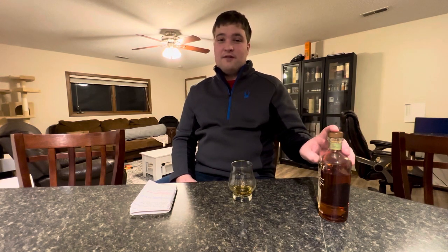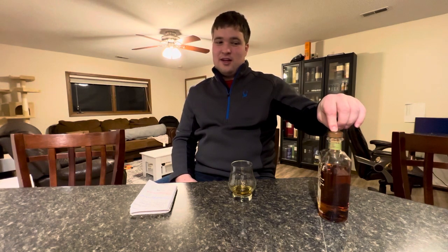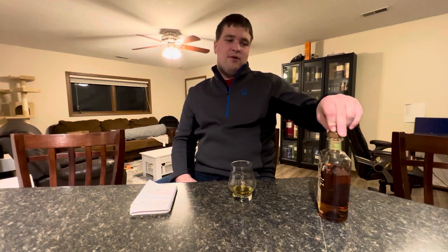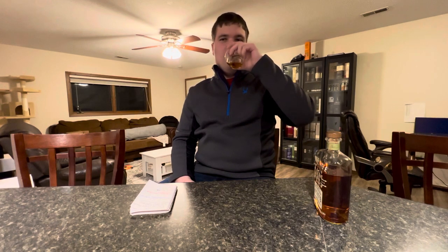Overall, very pleasant. I'm a huge fan of sherry cask finish when it comes to whiskey in general. I haven't had that many American whiskeys that are wine-finished like that, and it's been a mixed bag of the ones I have had — this one's in the good category. I'm trying to think if I've had another finished rye; I haven't had the Angel's Envy rye yet — I've heard very mixed opinions, and I just haven't pulled the trigger on it because there's a lot of other whiskeys to get to.